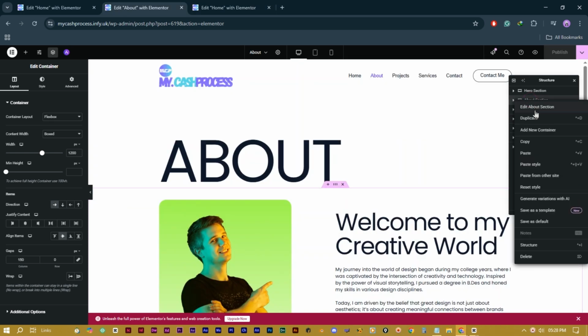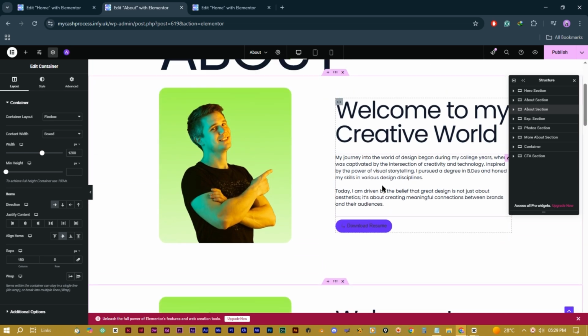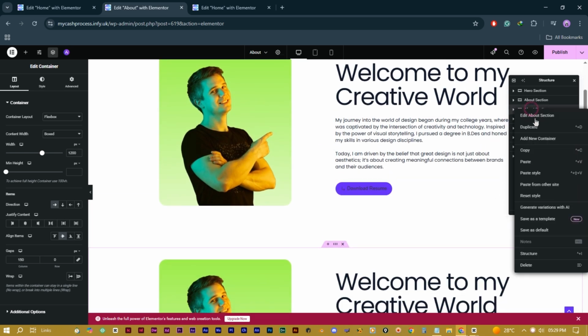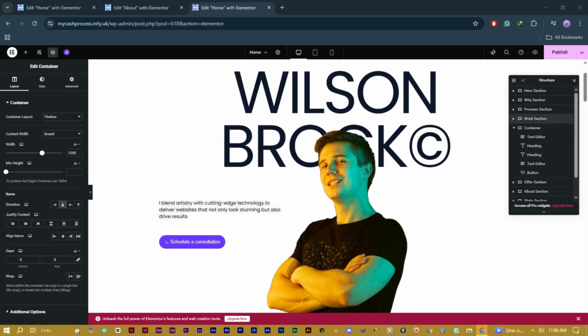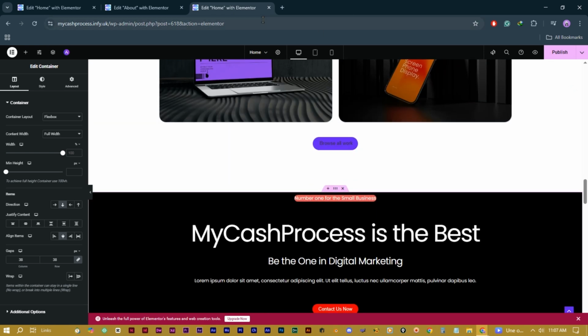You can also right-click on sections here to duplicate or delete them. Like, I duplicated those rows, so now there are 2 of them, and I can right-click one to delete it if I want. This tool is great if you want quick jumps between sections or more control over your page layout. Personally, I don't use the navigator that often because I can usually see and select everything I need directly. But sometimes it's really useful. All right, I'll go ahead and close the navigator now.